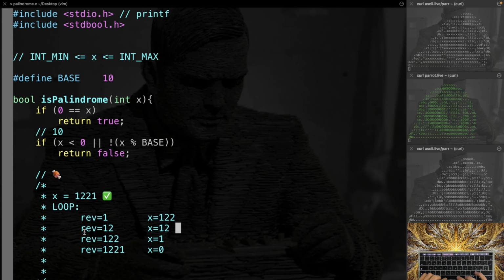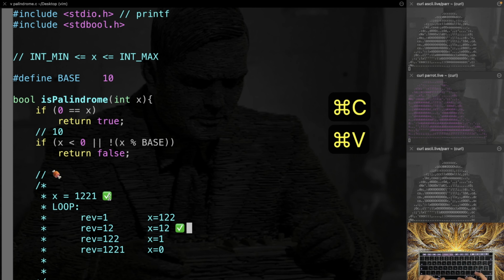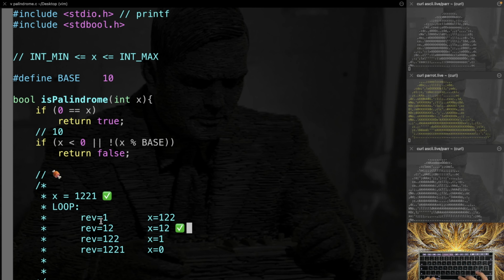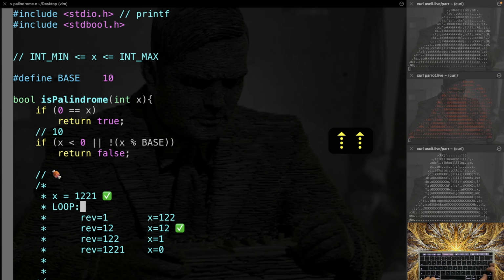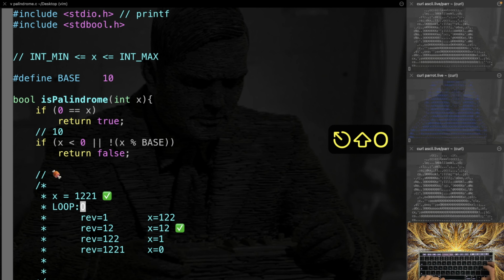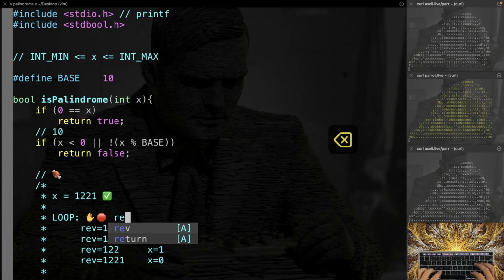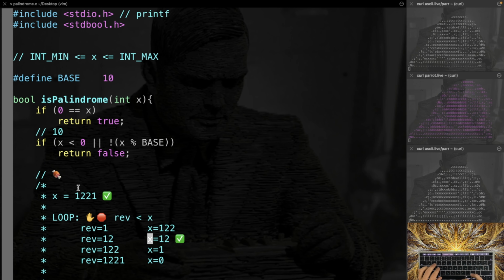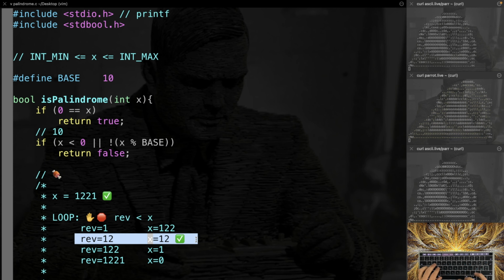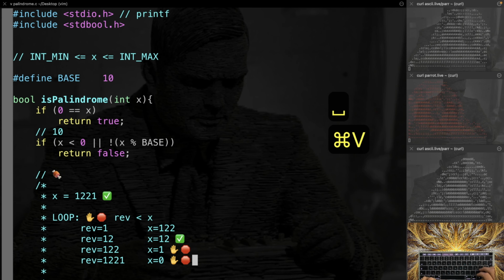So as you can see here at this level, I already get the response, right? I already see that these are true palindromes. I don't need to go any further. Basically, I have to say the loop has to go on until reverse is less than x. That's my condition. So when we are at this level of the loop, I want to stop, so these operations are not going to be performed.